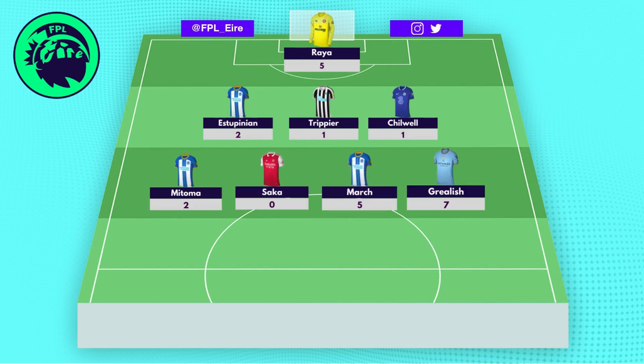Moving on to the midfield, it was definitely some mixed emotions, with March returning an assist to wipe out the Chilwell clean sheet. Unfortunately, Mitoma wasn't able to return after having some bright spells in the game and managing to test out Kepa a few times. The transfer in of Grealish paid off with an assist and a bonus point for a 7-point return. Maddison somehow blanked in the game, but it meant it was the right decision to move him on. Phil Foden has since returned to training for City, so I'll be hoping Grealish will be able to keep his place in the team after some good performances over the last 2 game weeks.